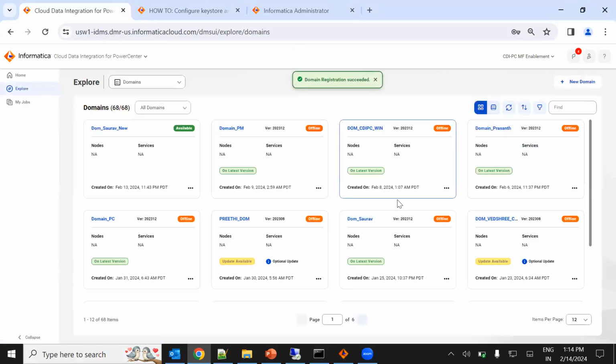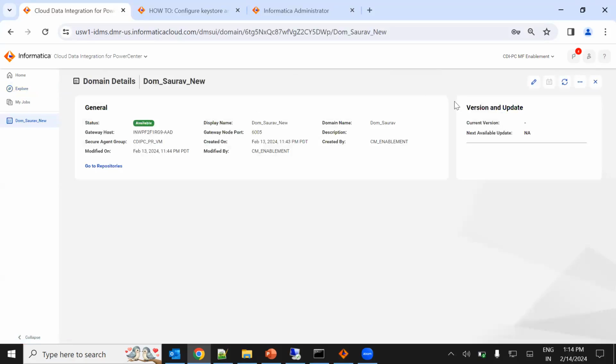Domain registration is successful. We can see the domain is registered, and this is the domain display name which we have used. Domain status is available also.